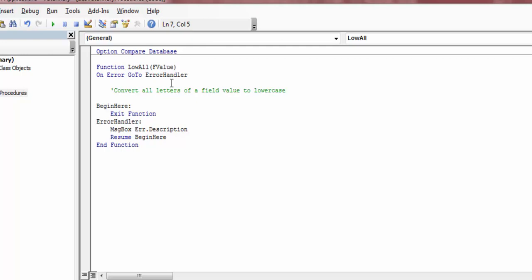Now we're going to create our function. And to create a function like this, the first thing we need to do is set the value of the function name itself to the function that we're going to create. We will say LowAll is equal to, and the function we're going to use is called LCase. An LCase will convert all letters that are sent into it to lowercase. As soon as we type in LCase, you want to stay right next to the word, type in an opening parenthesis, and you'll see the argument that needs to be placed into that function. In this case, it's going to be a string argument, and our string argument is right here.